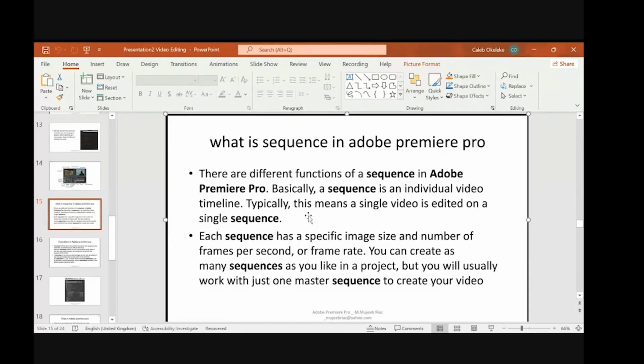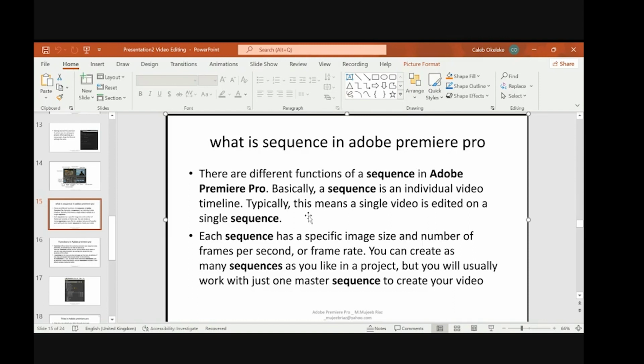So if, for instance, my first sequence has a dimension of, let's say, 1080 by 1080 and a frame rate of, let's say, 25 frames per second, and we want to create a new sequence, we'll have a different sequence with a different dimension of, let's say, this time 1080 by 920, with a frame rate of perhaps 30 frames per second.